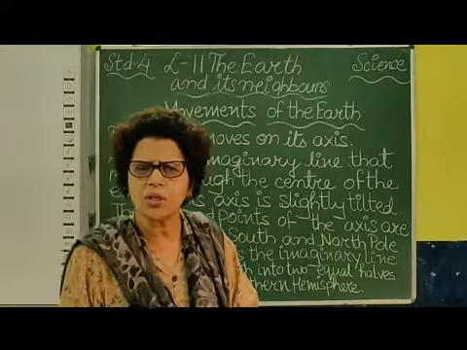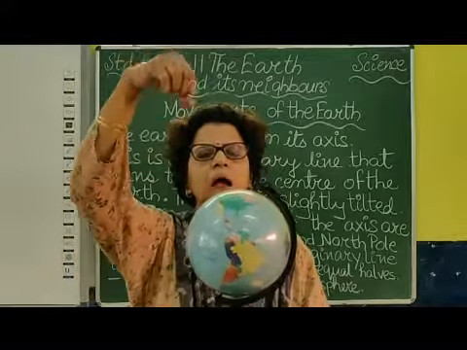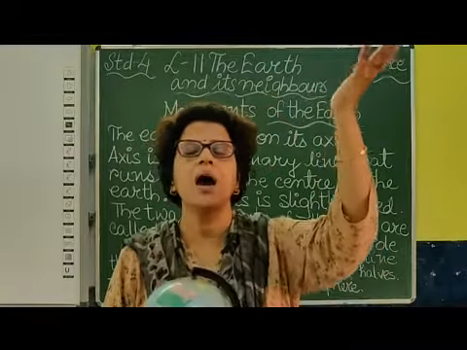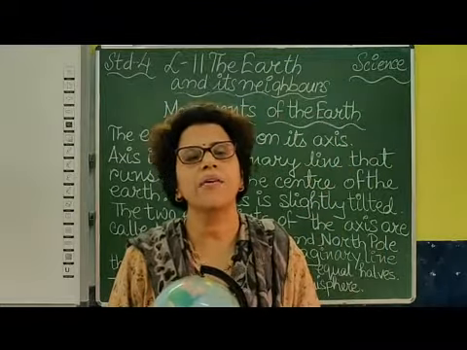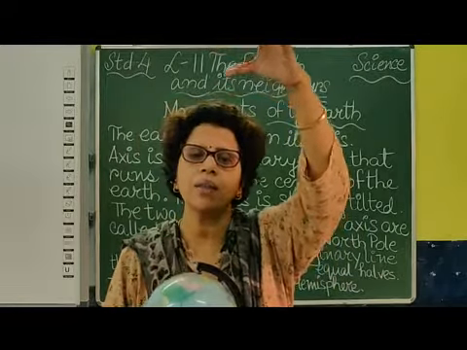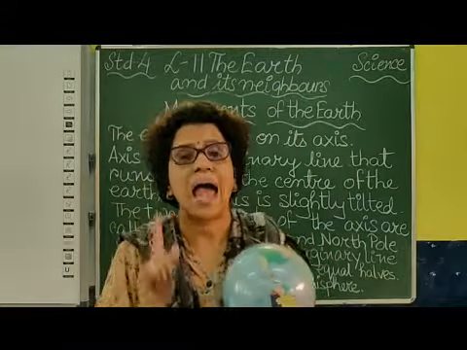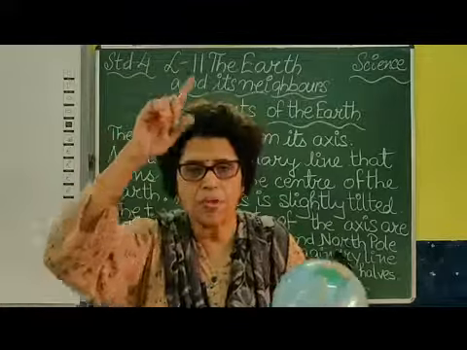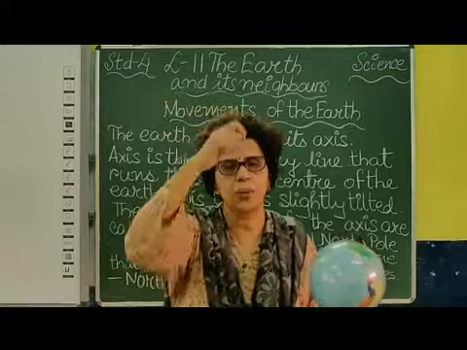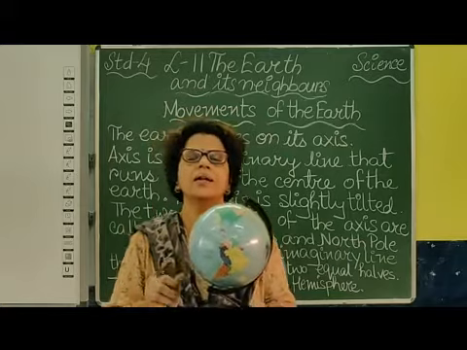Now, why an imaginary line? Now this is a globe. A globe cannot be hanging in a tilted position. But our earth is in space and is held by its gravitational pull. So through their gravitational pull, they are in their space but a little tilted. It is tilted towards the north. So, axis, there is nothing called that. Have you seen any line inside, or have you seen a stick going through the earth? No, it is an imaginary line, and we think that the earth is moving on its axis.